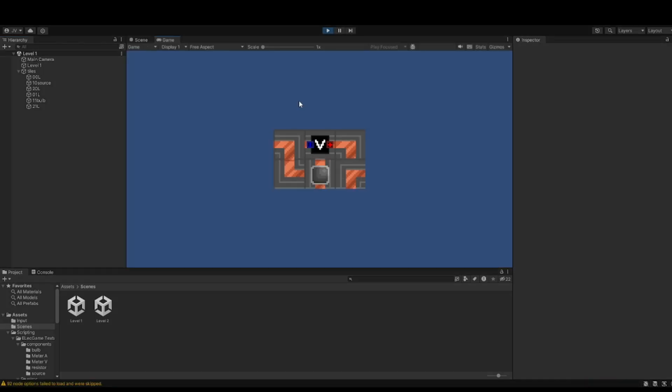Basically what I've done is I've checked, is the battery horizontal? Is this tile like this, like this, like this, and is the lamp horizontal? If that's all yes, then the lamp will turn on.